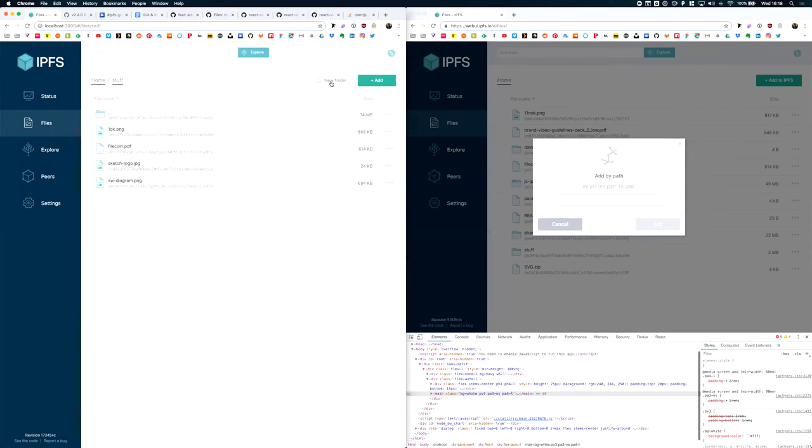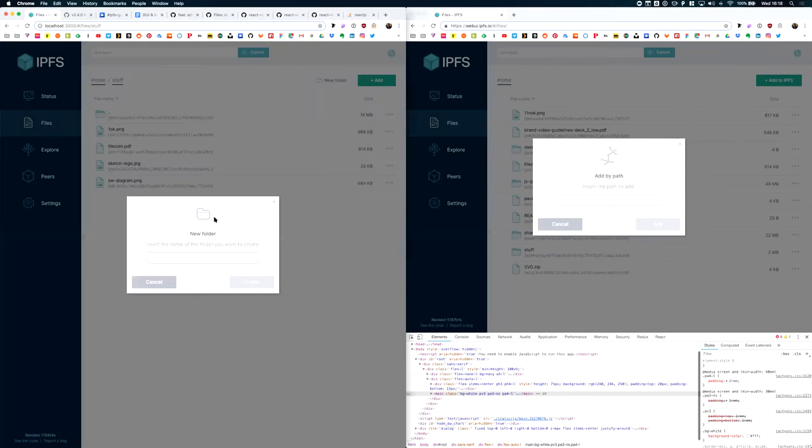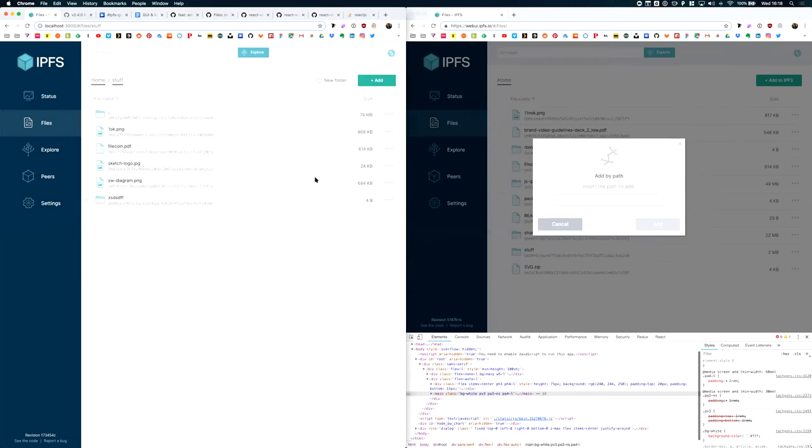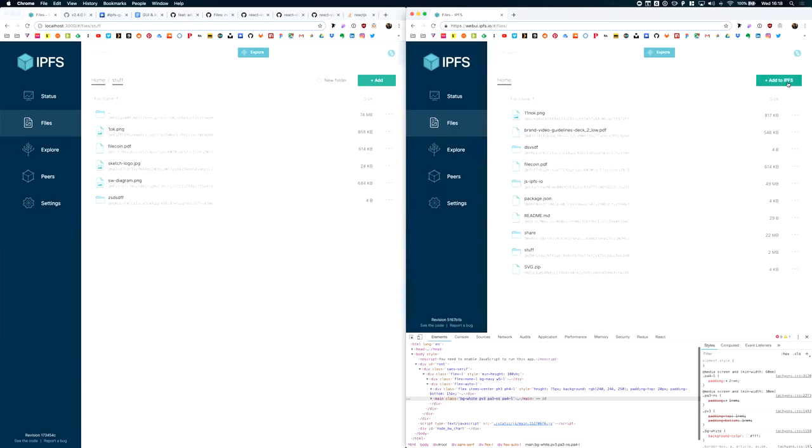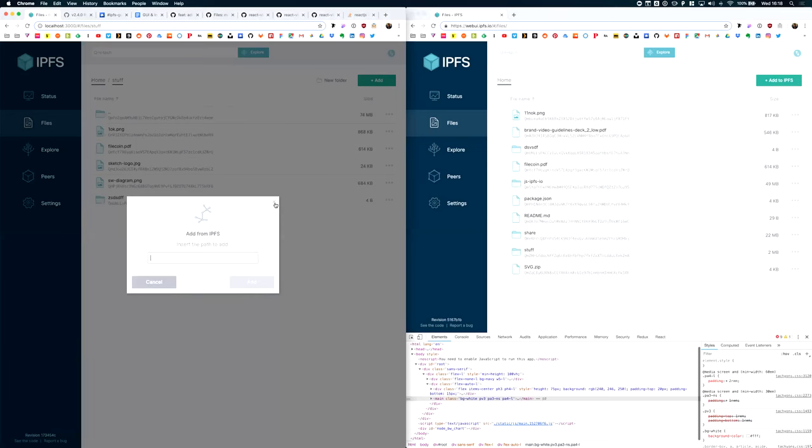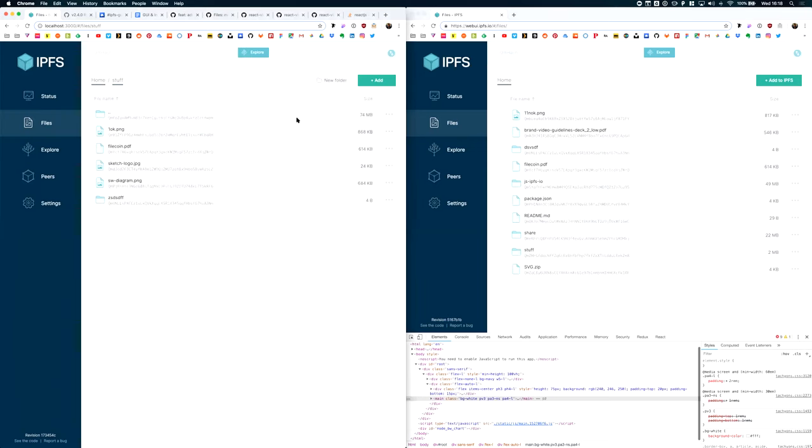And now we have a new folder here, so you can just create a new folder. And now the add dropdown, the add. I changed this name because "add to IPFS" I don't think is 100% correct, because we're adding to our repo. So I just put "add" here. And inside you can add files, add folders, and add from IPFS, because I think it's clearer that you can add something from IPFS. So this is super simple, but it had some thought around it.